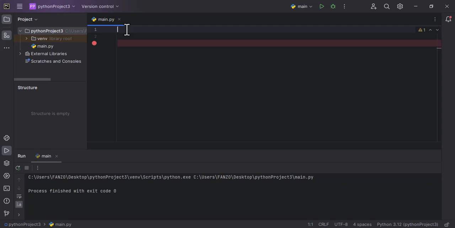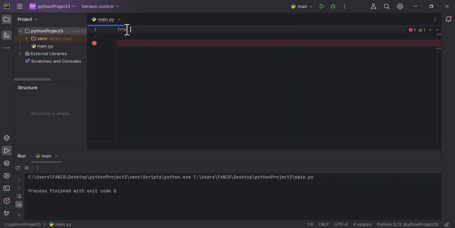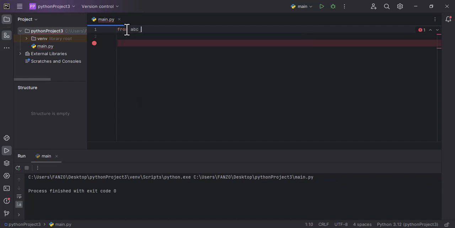Very important. So in order to use an abstract class and abstract methods, there is a module that needs to be imported. Let us look into that. Now I'm going to put in my recorder here, and you say from abc import.